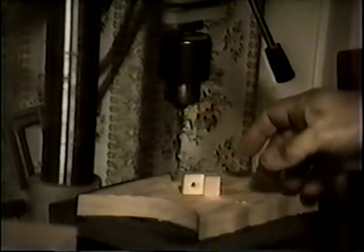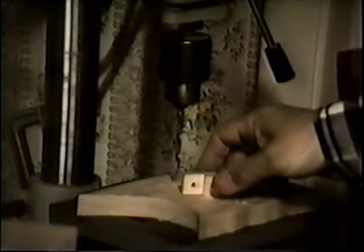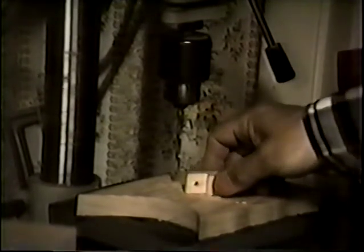It is. Now that's finished. All you gotta do is glue it on.